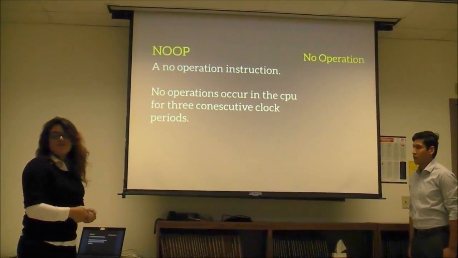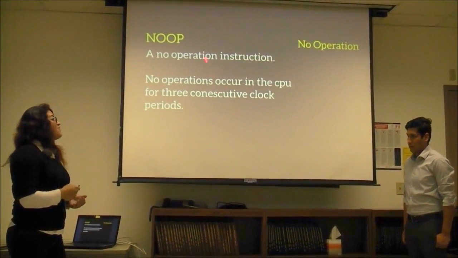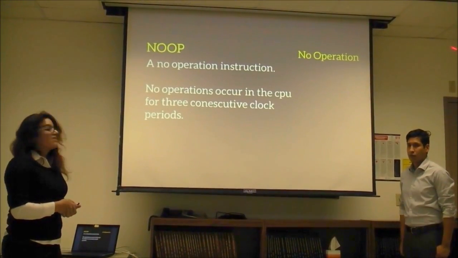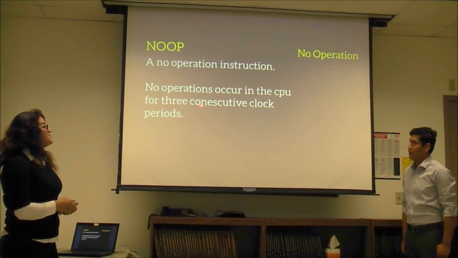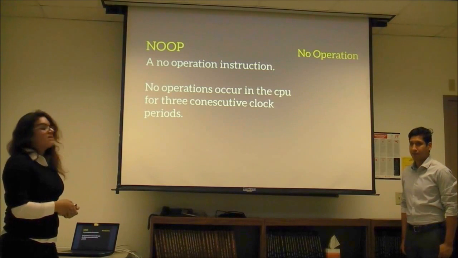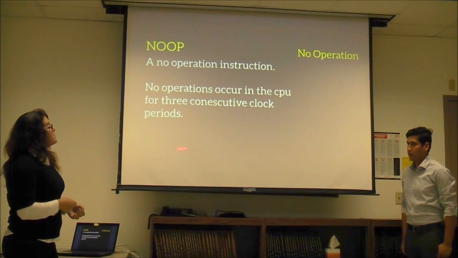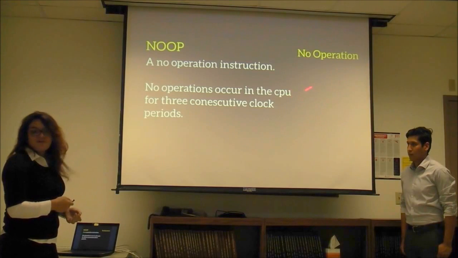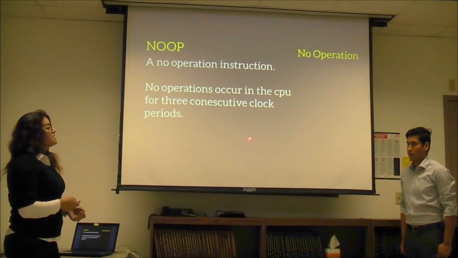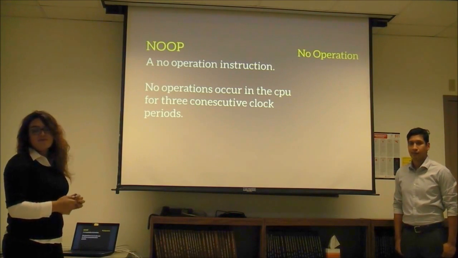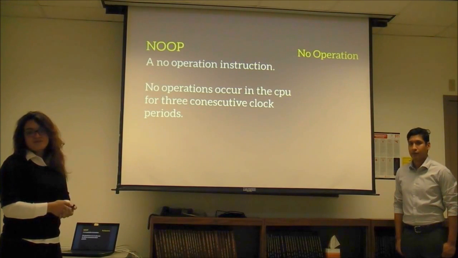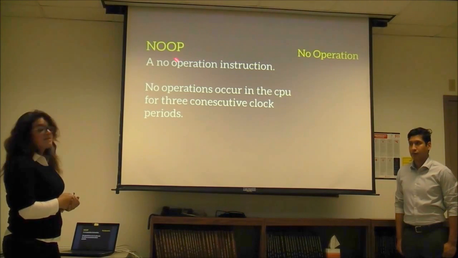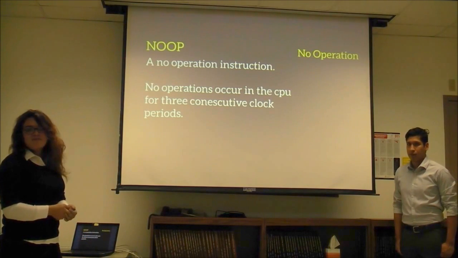And in an homage to our first assembly class, in having performed a no-op instruction as our very first instruction, we decided to include a no-op. A no operation occurs in the CPU for 3 consecutive clock periods. Our reasoning for adding this operation of doing nothing was for any timing constraints that the programmer might need, where they felt that they would need 3 consecutive clock periods or multiples of 3, they're allowed to use this operation. And should they be a new programmer, just like we were, where they would implement a busy wait loop, they can use this instruction and have nothing going on.